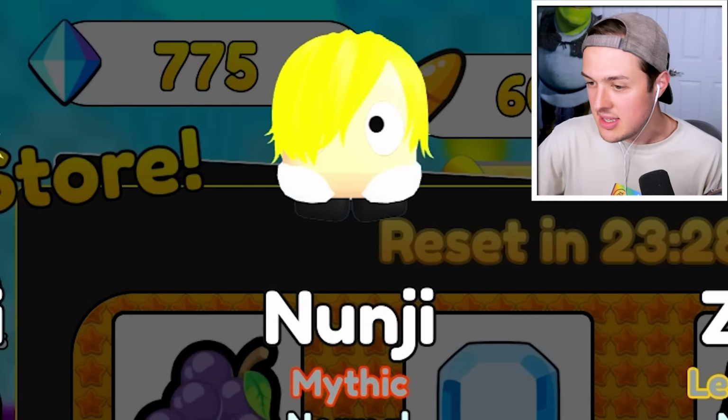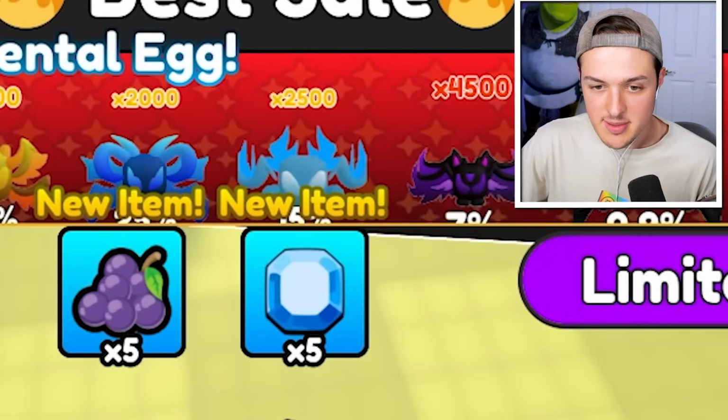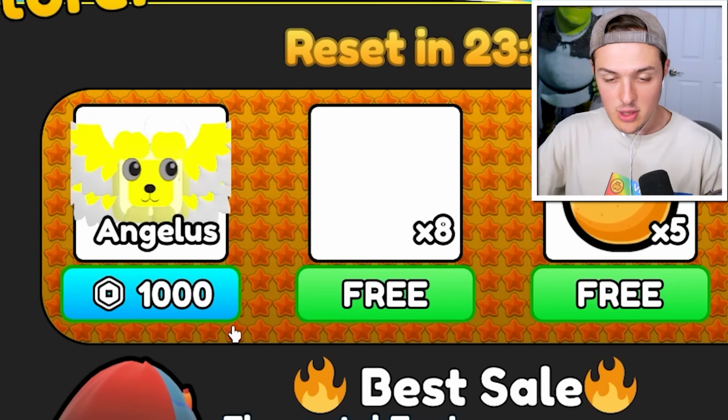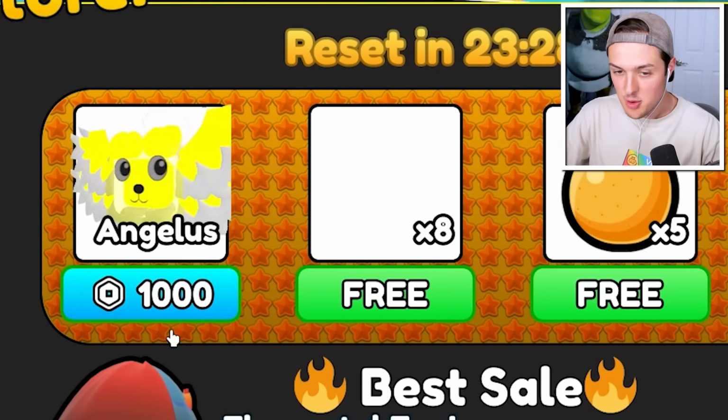We just got Nunji, Zara. We got some grapes. We got some diamonds. We got that thing, I don't even know. What is that thing? We got a free pass, it looks like. And we can get the Angelus pet right now for 1,000 Robux. I think this might be the OP strat.